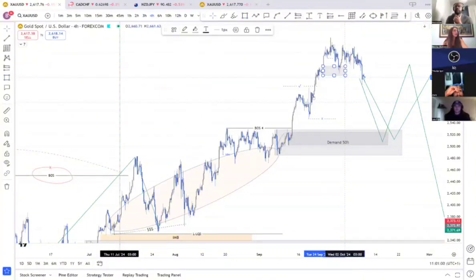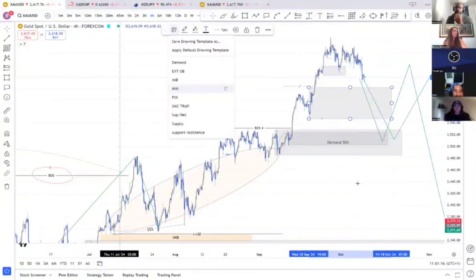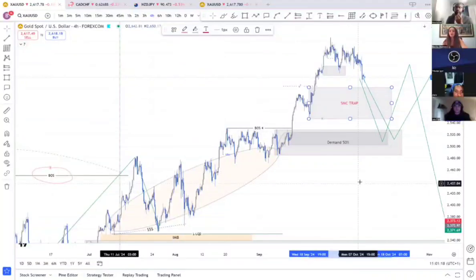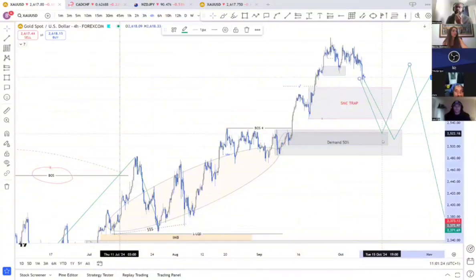And then this will be a smart money trap, which loads of traders might try and trade. It's actually an inducement. I usually mark the zones in between as smart money traps, and I tend to stay away from them. And then I would wait for the price to come to this zone over here and see how it reacts. To speed up the process, because I want H to talk as well, I'm going to go to the one hour time frame and then to the 15 minutes time frame.